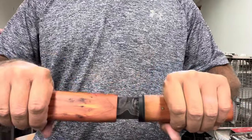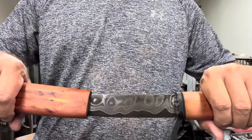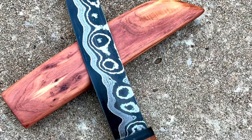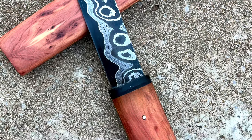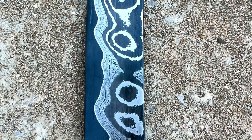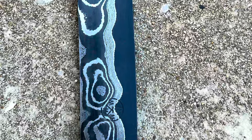As I said earlier, there's a lot of things I would do differently, and I will make another tanto down the road. I might or might not include a video in that so you guys can come along for it. But let me know what you think. Let me know what you would have done differently. I'm sure there's 100 things in there.